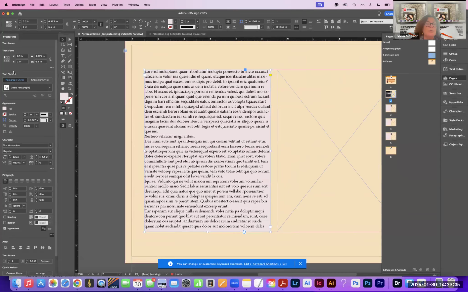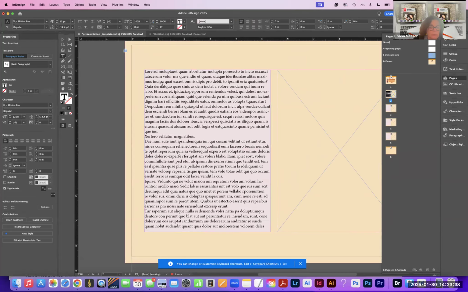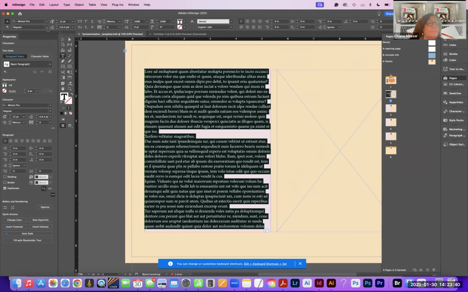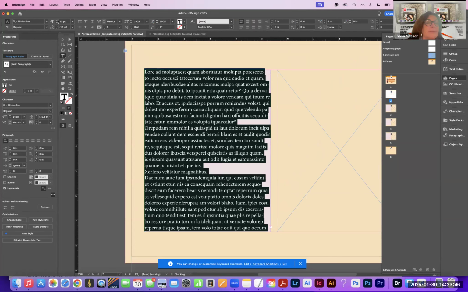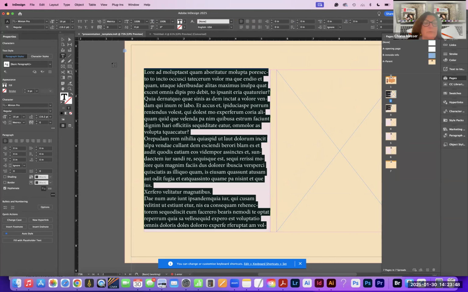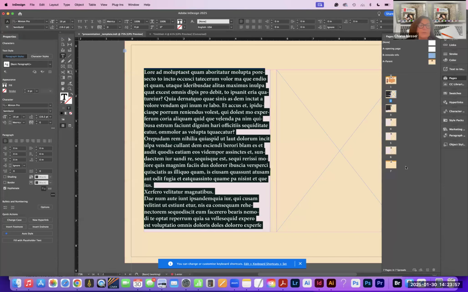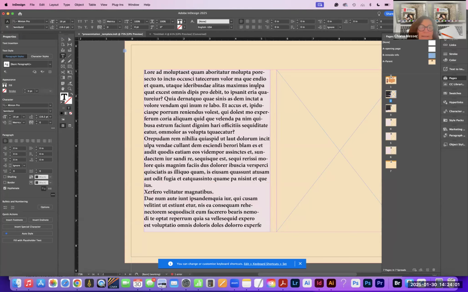And I'm going to select all. It is Minion Pro, which I'm going to leave for now. I'm going to make it, let's say, a bigger size over here, maybe 15. And then I'm going to go back here and make it medium or semi-bold because it's a story about something. And here, the way I did it for position only, it did it automatically for me.